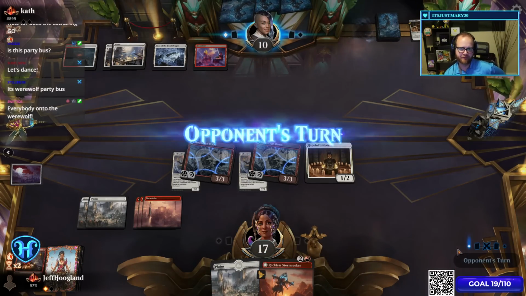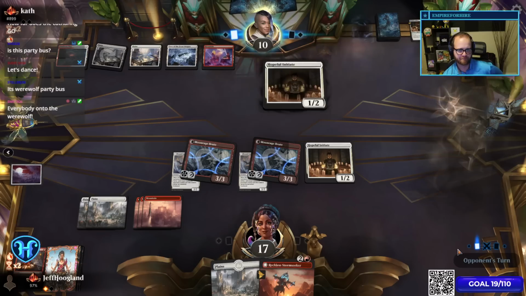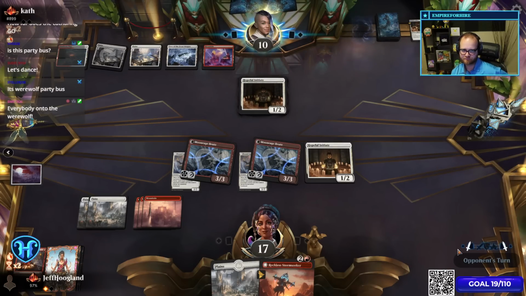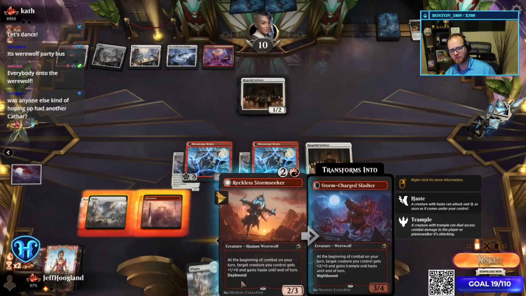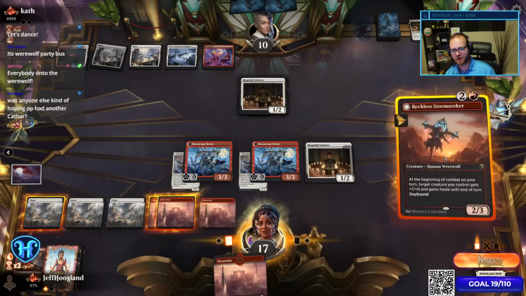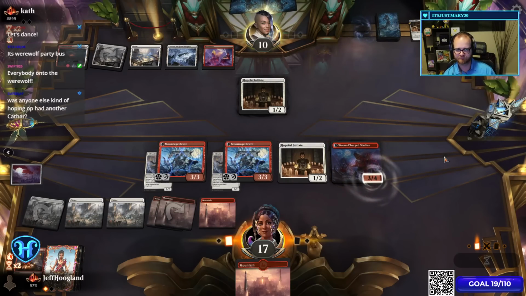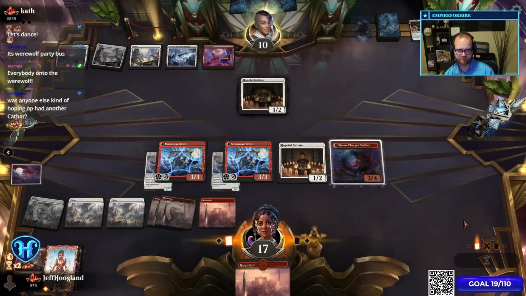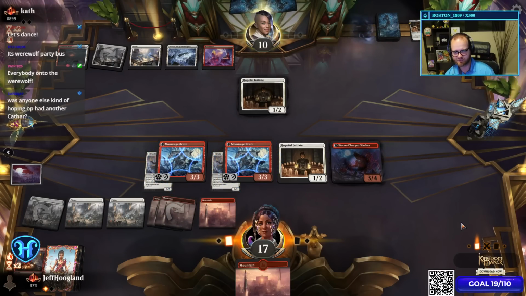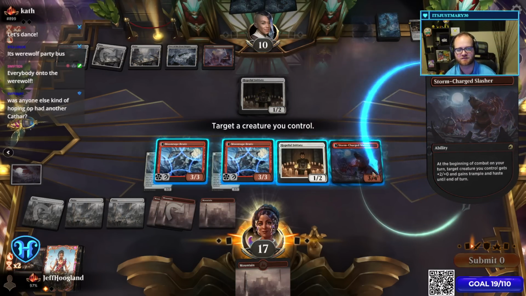I'm just chilling for now. I didn't want to attack into a possible Emperor there. They didn't have Emperor last turn, so we're not attacking. We're gonna attack into it this turn. They have a Valorous Stance. That would be something that would make them pause on the Storm Charge Slasher, but nothing else.